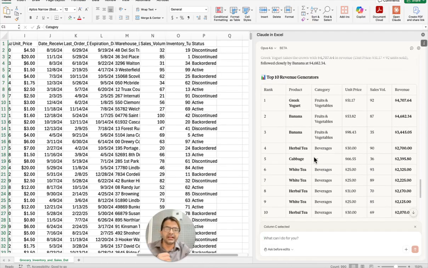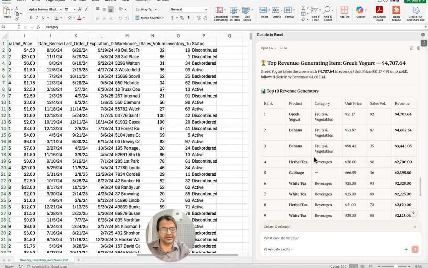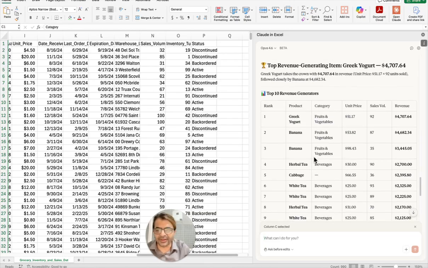So you get an insight into your data and you haven't written a single formula. Can you imagine that? You didn't ask those questions clearly, but you are getting an insight straight away just by asking the question, which item in your grocery list produces the maximum revenue? So this is how you can use Claude. Let's go and try another example.